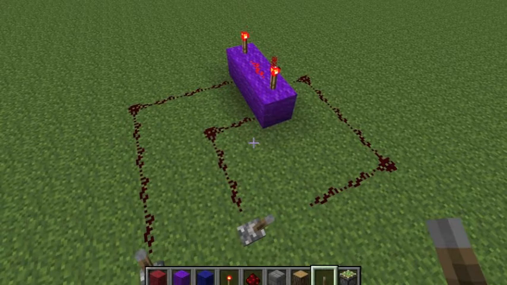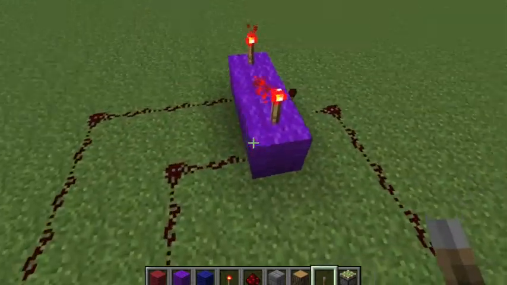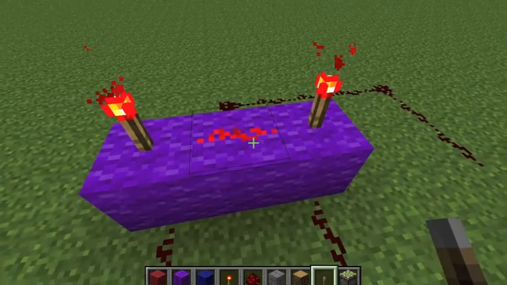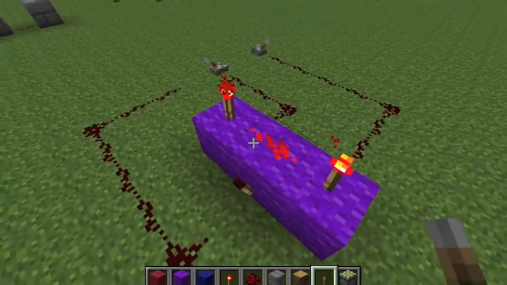We're going to learn how to apply this knowledge of inverting to a simple logic gate known as the AND gate. It's two inverters set up like a vertical relay, however it only goes up one block. And in between there's a powered redstone. And the output is an inverter again.